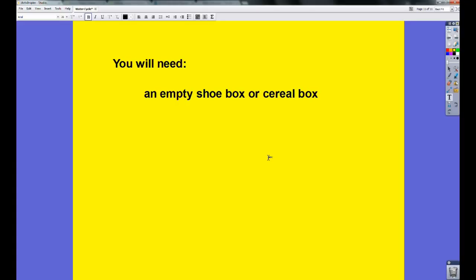And finally, you've got to learn all that, and then when you come into class, you'll be an expert on the hydrologic cycle, and you will need to have an empty box. A shoebox or a cereal box would be perfect. Okay, if you've got more than one, bring in more than one because someone's bound to forget. And we're going to do something really fun about the water cycle, otherwise known as the hydrologic cycle. We're going to do something really fun in class.